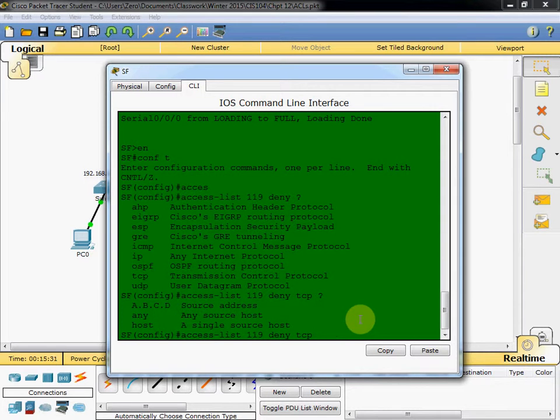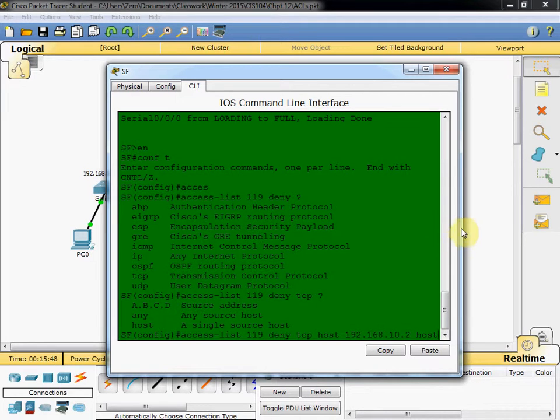In this case, we are doing a single host, so we'll give the host command, and then it'll ask for the IP address that we want to block, which is the 192.168.10.2. And we want to prevent it from reaching a specific host.